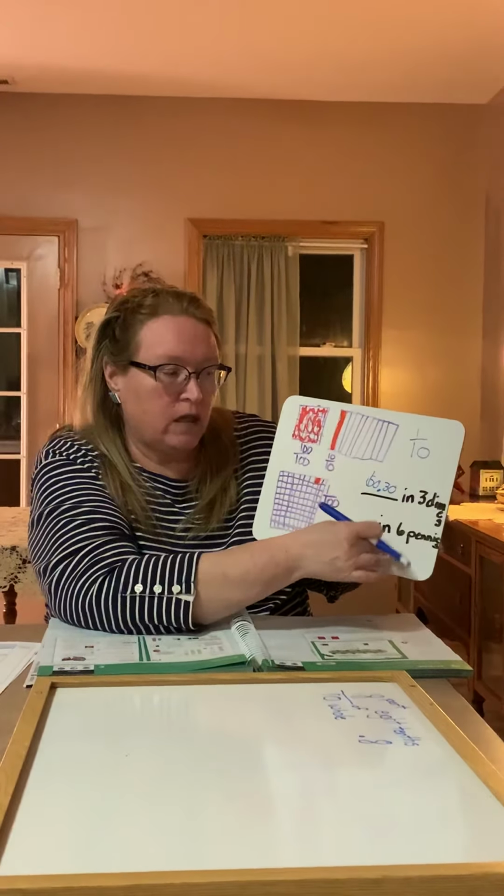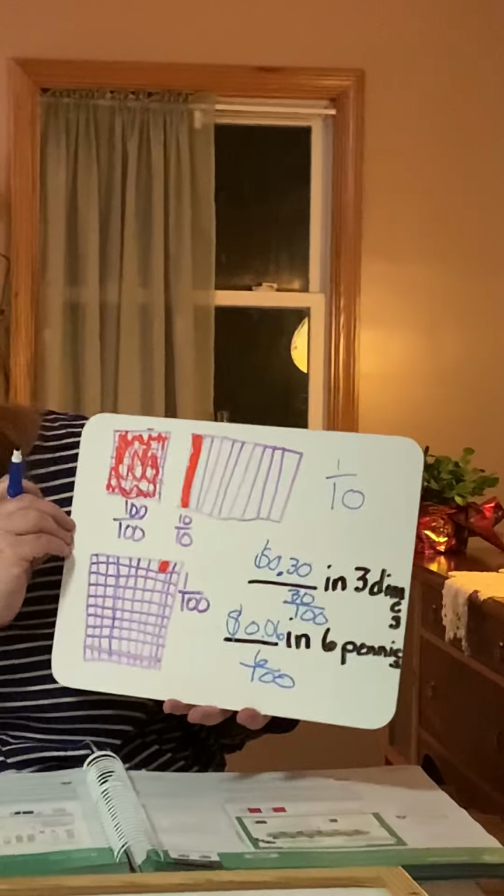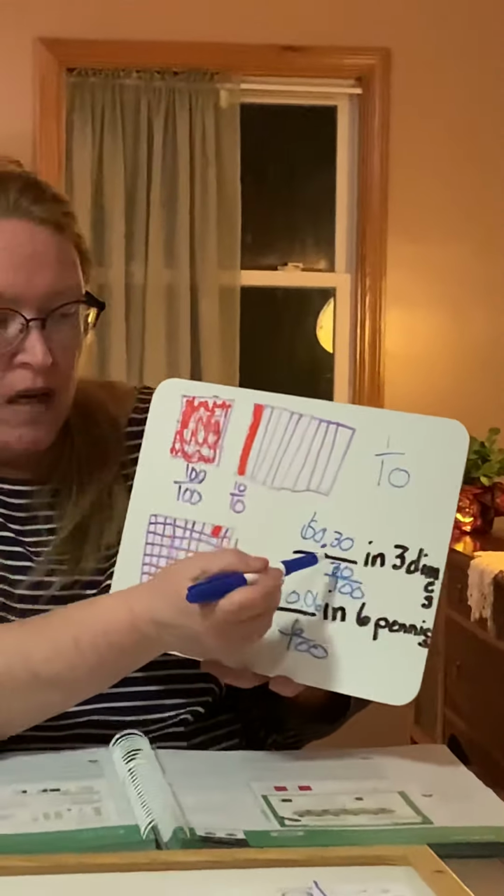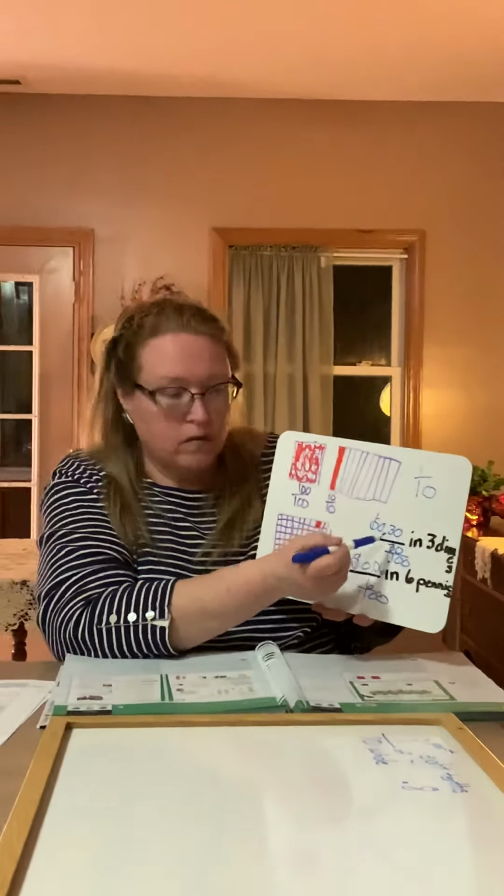That is 6, because how many pennies are in a dollar? 100, that's right, there's 100. So that's like 6 out of 100, or 6 over 100. Okay? This is like 30 over 100. So that's what those would look like as fractions. And this is what you have as decimals. Okay? The exact same value. They just look different.